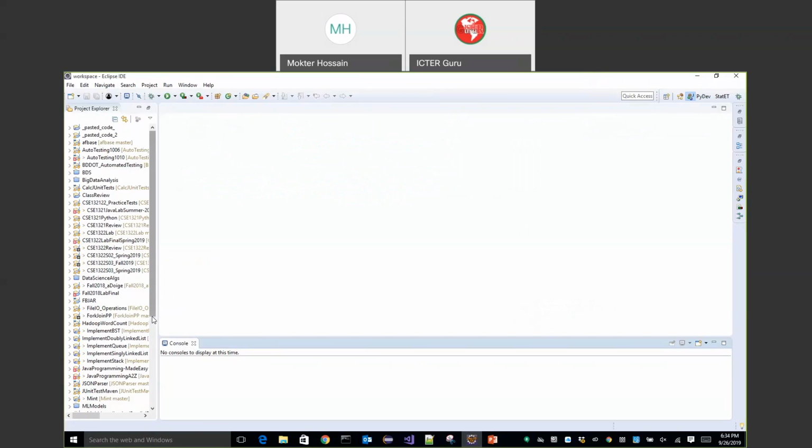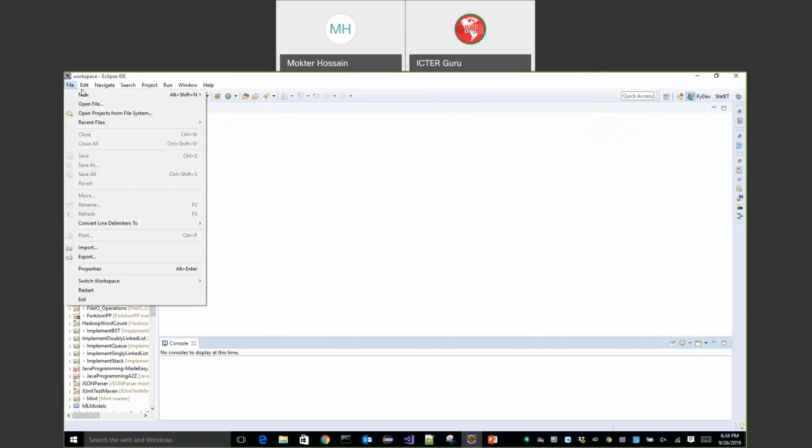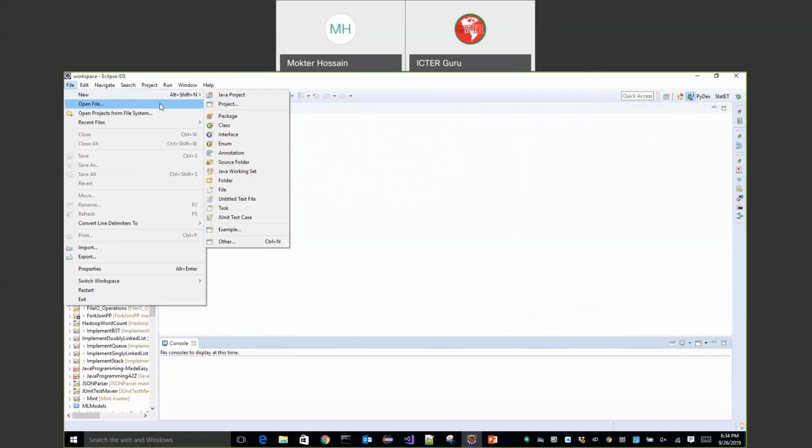Then once you install the JavaFX plugin, you can use your Eclipse to create a JavaFX project. For instance, you can do this with new file, new project.